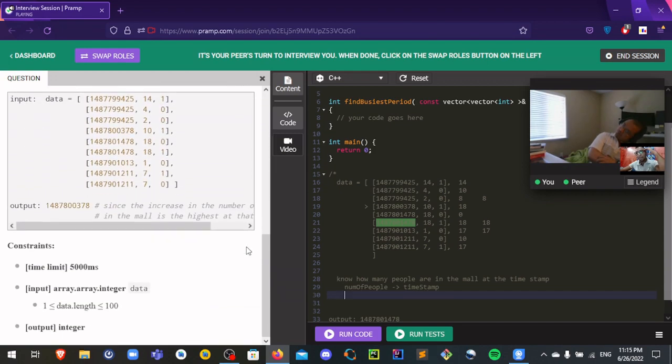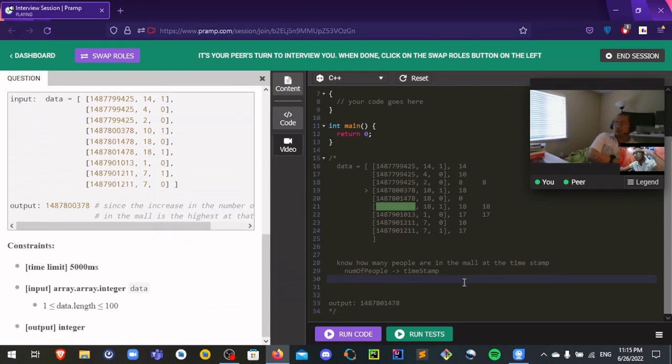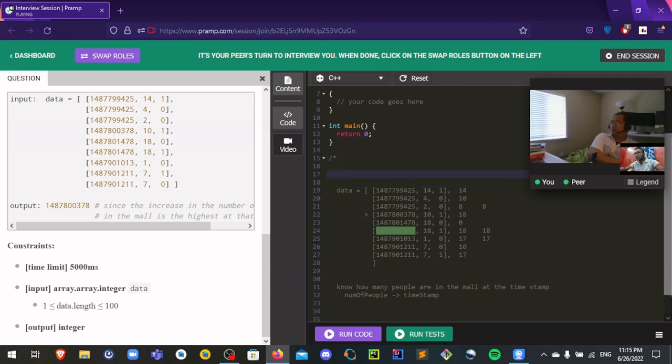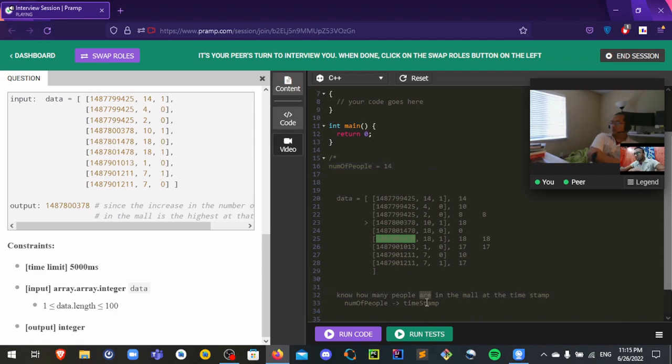Okay. I think this would be my algorithm: go through each array and calculate the current number of people, and after that map it to a timestamp. Here the number of people is 14, and its timestamp is this one.